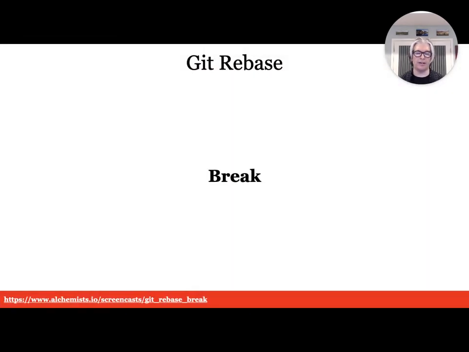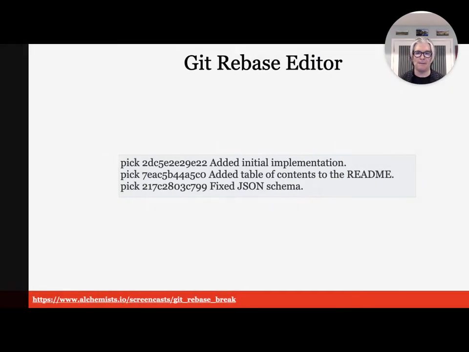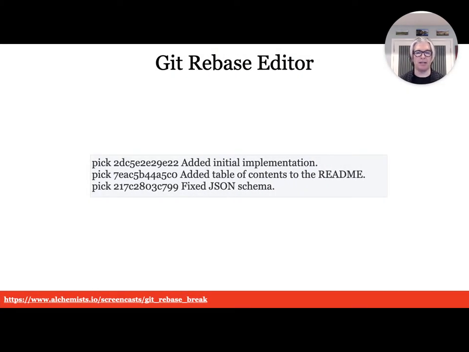Moving on, actually, is another command called break, and this is recent. I forget which version of Git this was added in, but it's a nice way to put a debug statement in the middle of your rebase. It works a lot like exec, but it doesn't actually execute anything. It just halts your rebase in the middle.